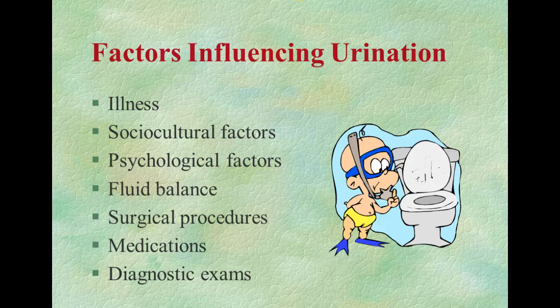There are many factors that influence urination. Disease processes that affect urine quality and volume fall into one of three categories: pre-renal, which have decreased blood flow to the kidneys; renal, which is disease of kidney tissue; and post-renal, obstruction in the lower urinary tract such as narrowing of the urethra or weakened pelvic muscles.